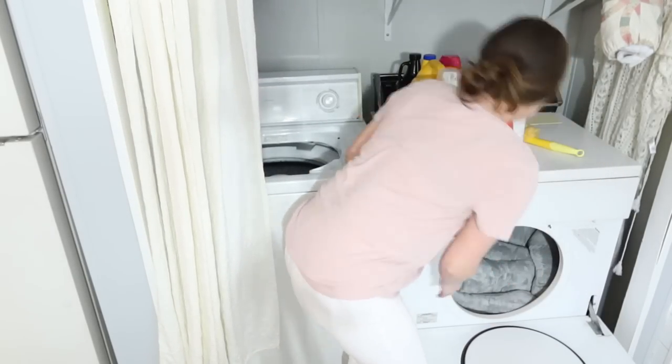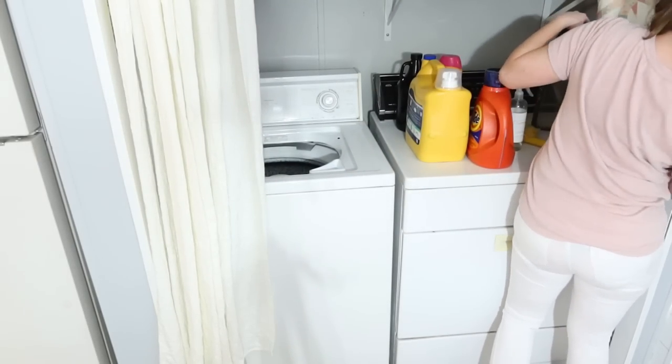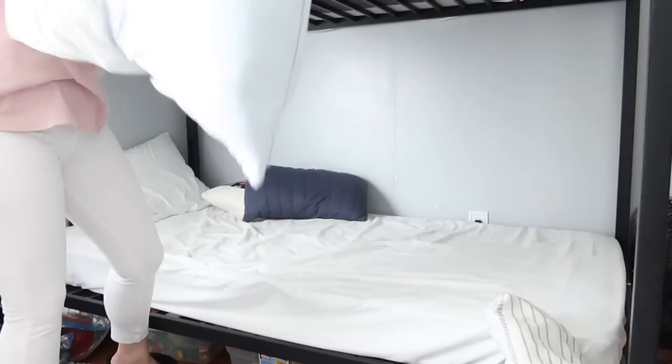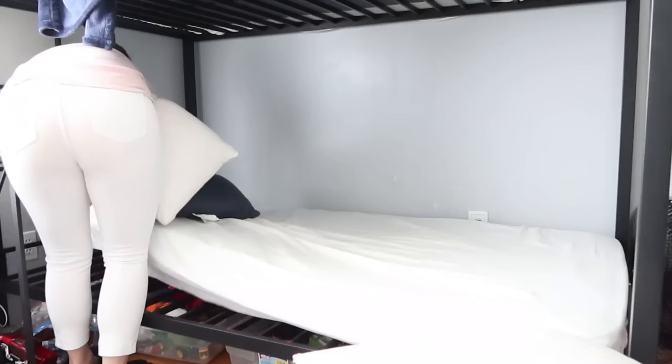So now that Pom's bed is officially in the dryer, I can go ahead and bathe her. Always like to wait until I have her bed drying so that it's nice and warm when she comes out of the bath. So I'm gonna really quickly strip the boys' beds so that I can get those in the wash, and then we'll get to bathing her.